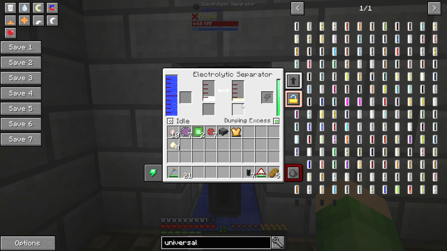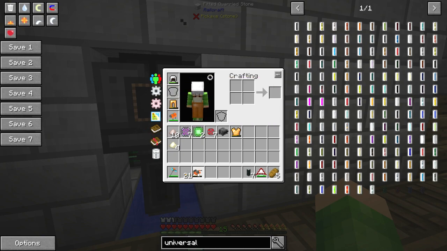You could turn off dumping excess oxygen. I think you can do it, but we don't need to now because, yeah, look, you can dump your oxygen or you can dump the hydrogen. I don't need to. I think you could even have one or the other last time, but big sip of tea. We don't really need to anymore because I can just take this off.